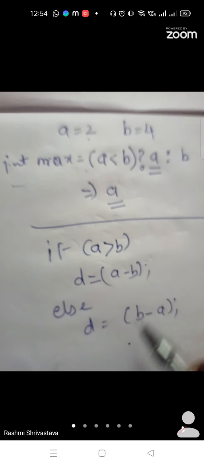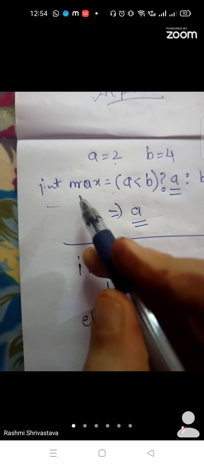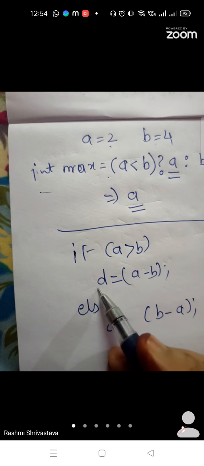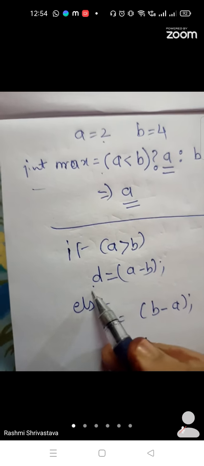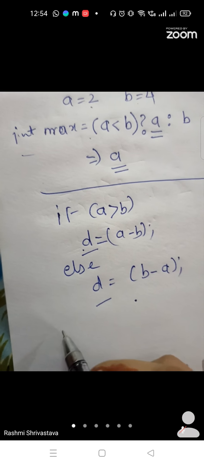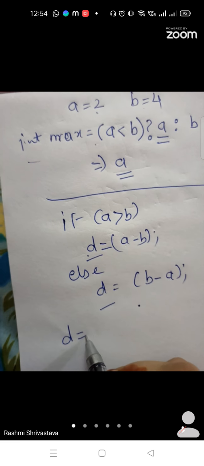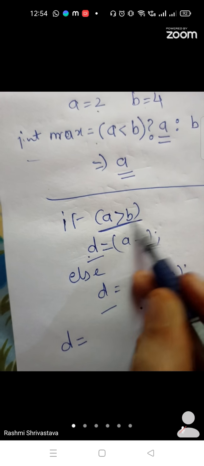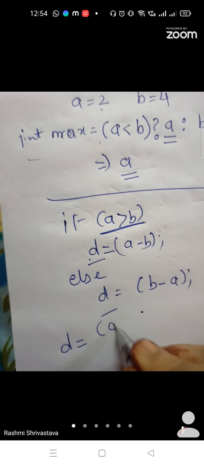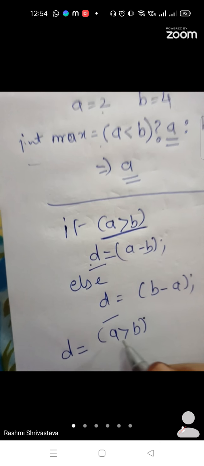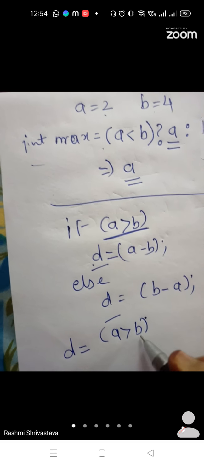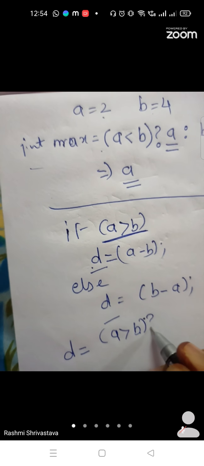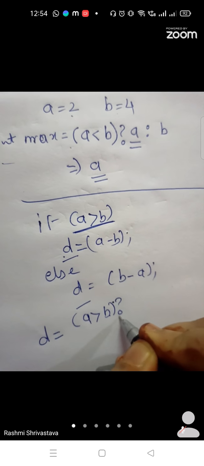So what are we going to do? First of all, we check who is storing the result. D is storing the result, no? So first of all, what will I write here? D. Okay. Now, what is my condition? This is my question, this is my condition, no? So here I am going to put my condition: A is greater than B. Then after this I am adding the ternary operator.